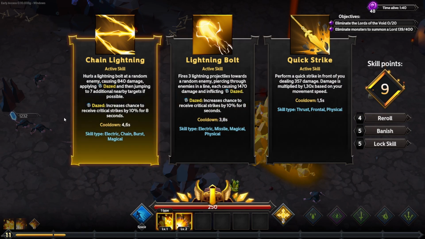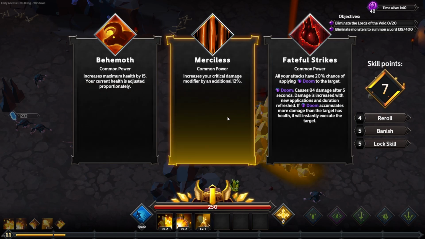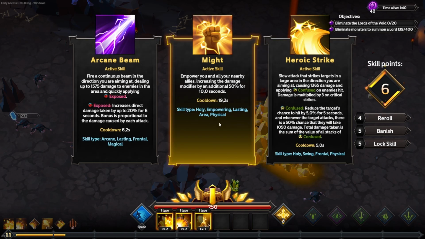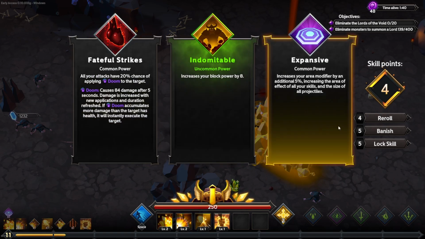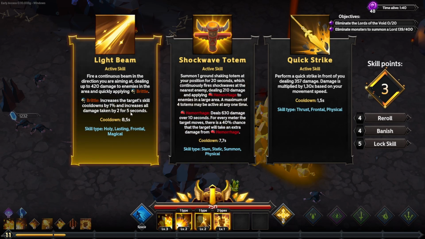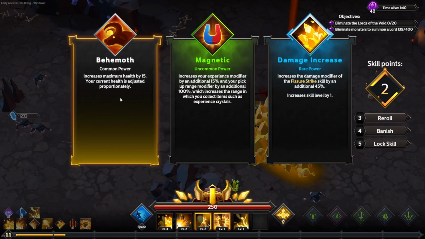So we're looking for everything that's dazed. Lightning Bolt is very, very strong. I enjoy the skill a lot. We don't need any of these Fateful Strikes or anything like that. We are looking purely for multicast, area, multicast, perfect. I mean, Brittle would be fantastic, but again, we're not looking for anything but dazed damage.